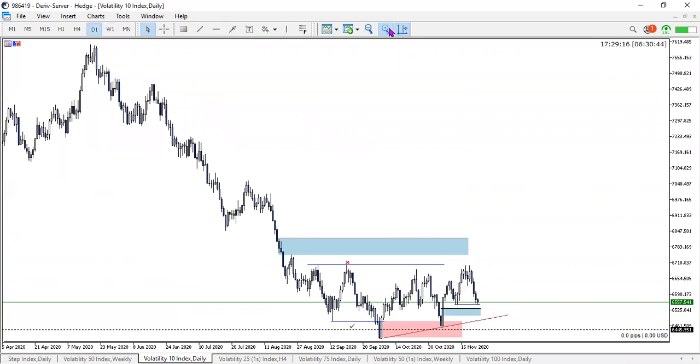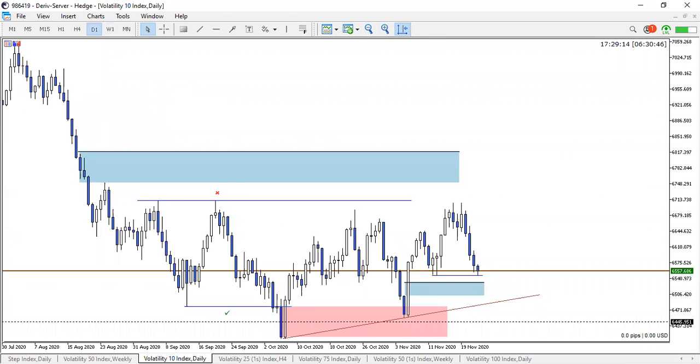Let's look at the daily chart, because there's not really much more that we can speak about on the lower time frames. Now, I have been calling price back down into this level for the past 2 weeks, right? Back when price was still going up at this area here, I did mention that we should see price coming back into around this blue area or around this previous low that it did form in there. And as you can see, we are currently at that point at the moment.